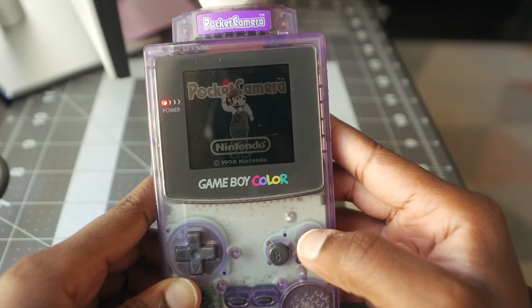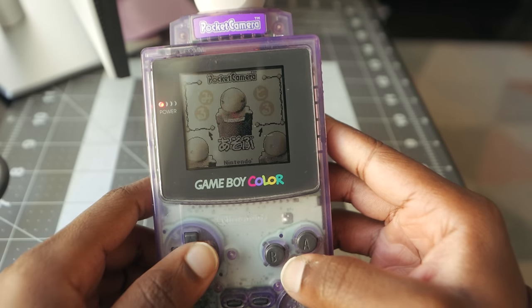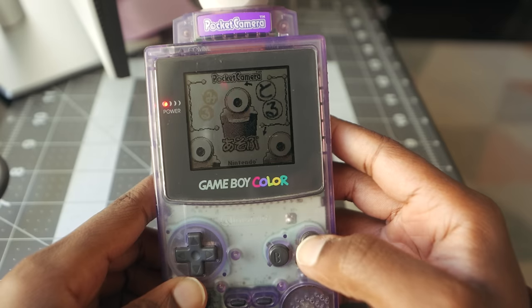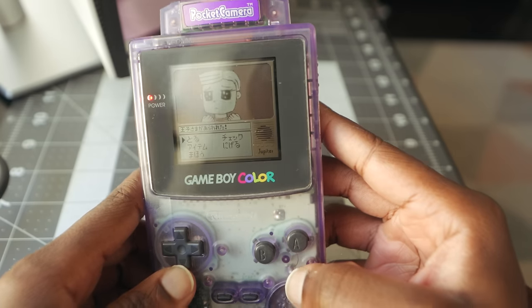Also, I do need to mention that all of the writing for this pocket camera was in Japanese, so I basically had to guess and just press a bunch of buttons to figure out how to work this thing, like how to get the pictures off, how to print it, how to even take pictures to begin with, because there's a lot of things that I didn't understand. And it being in Japanese, I clearly also didn't understand.